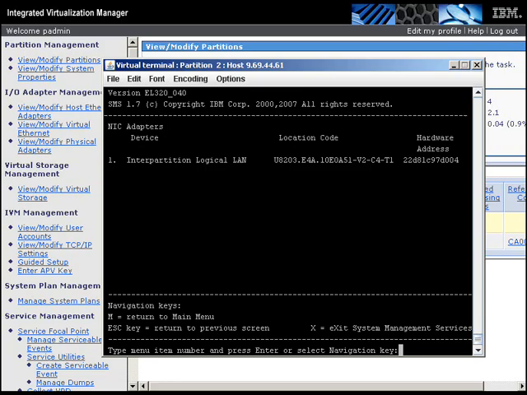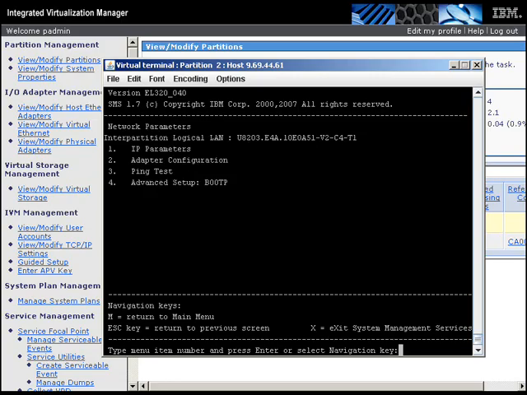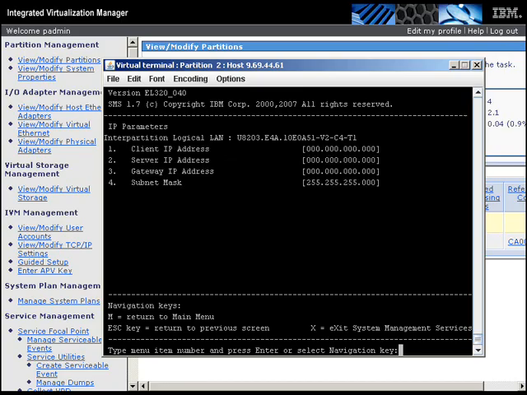It's going to do that over the virtual network that we set up earlier. I want to do a BOOTP based install, and I want to set up the IP parameters. At the moment it has no idea of any IP address it should use, it's just a brand new logical partition, so why should it? And I want to type in some of the numbers, the IP addresses of the client and the server, and any gateway involved. So I'll just do that auto magically now. In this case I don't need a gateway because they're on the same machine and the subnet looks okay.